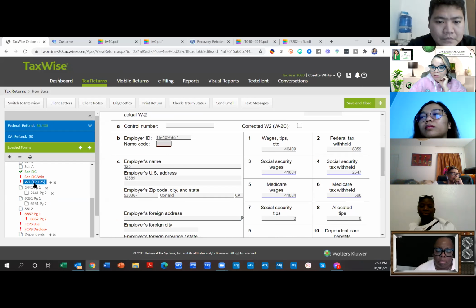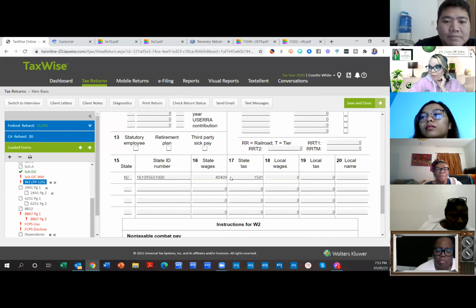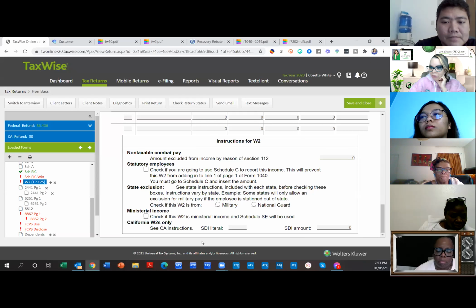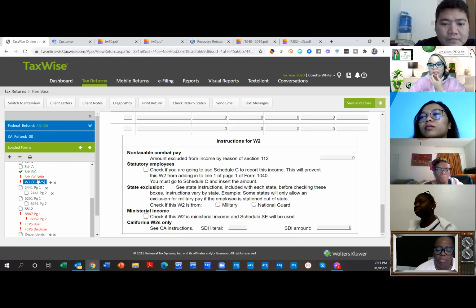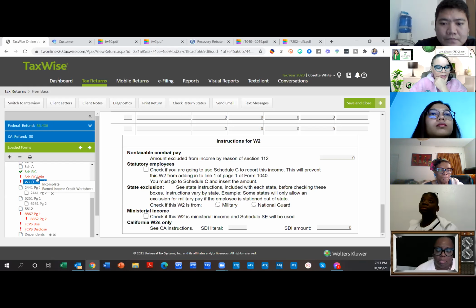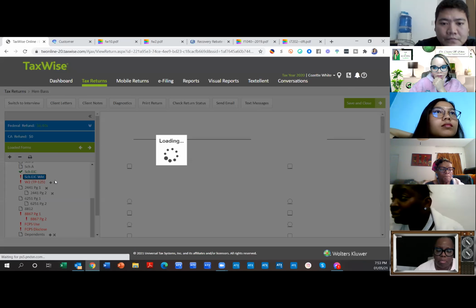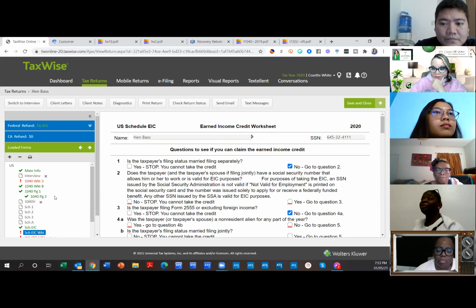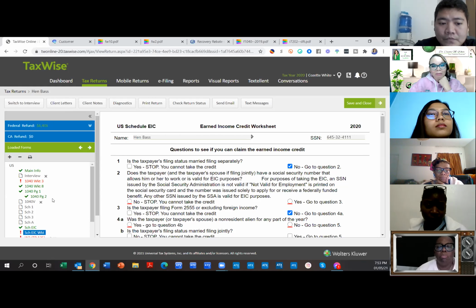So right now, it's going to tell me that his W-2 still has an error message because of this red bar right here. Okay, I don't know what it is. So let's continue to proceed. You see how EIC clicked on in the red? Technically, he does not have EIC, but the reason why EIC popped up is because I put that he had a dependent and his wages kicked in, you know, within the threshold to collect EIC.